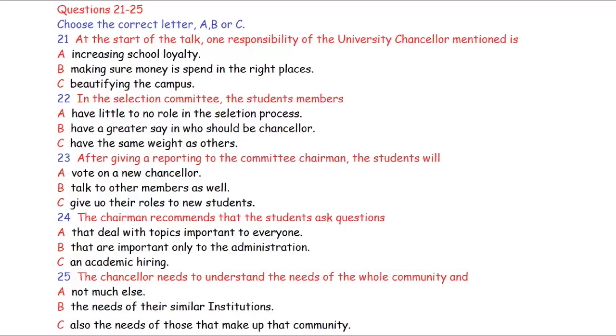All right, what sort of questions should we ask? Well, if you know of any issues important to the student body as a whole, you can ask them about that. I know that there was a recent increase in student fees. Since the Chancellor is in charge of the budget process, he or she will certainly be involved with that. But that is one topic that everyone can be asked about. A question about financial issues?